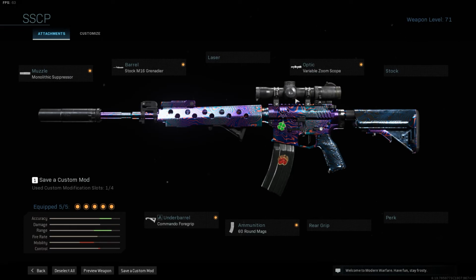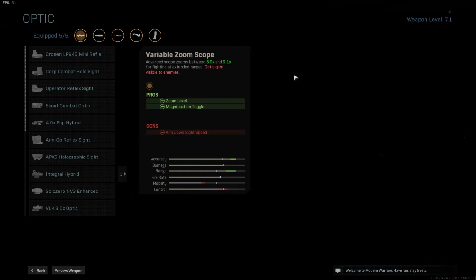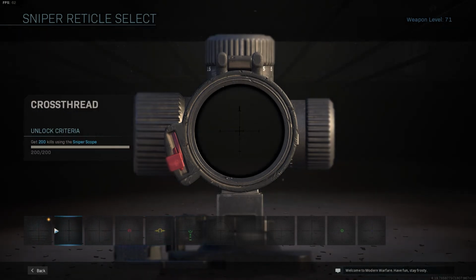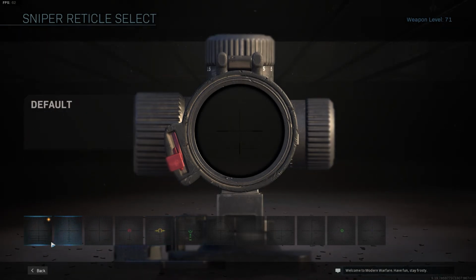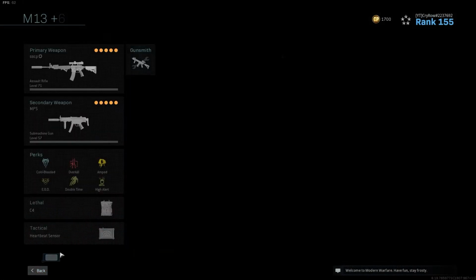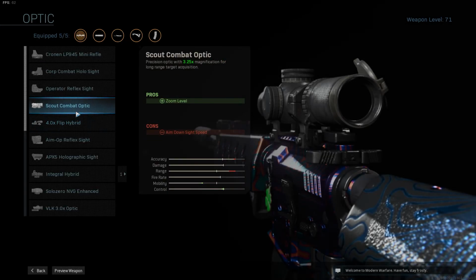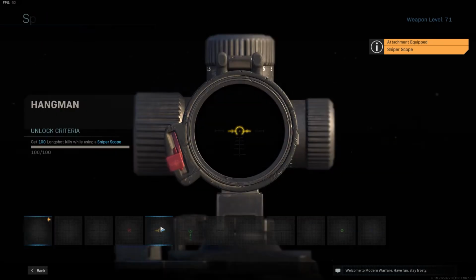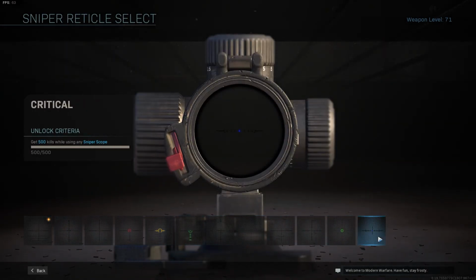Now, a lot of people think to unlock the sniper reticles, you have to be using the sniper, and that is not true. It does not say anywhere to use the sniper. As you see, if we go into customize reticles, it doesn't say use a sniper. It just says get 200 kills using the sniper scope, and that is what I'm using right now. I'm using the variable zoom scope, but there are sniper scopes for the ARs right over here. If you scroll a bit down, it says sniper scope. You equip that, go to reticles, and you will see that they're exactly the same.